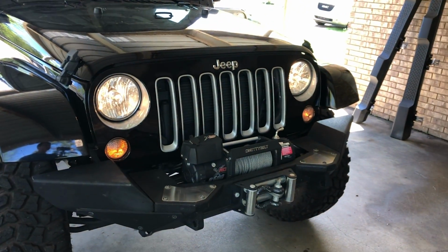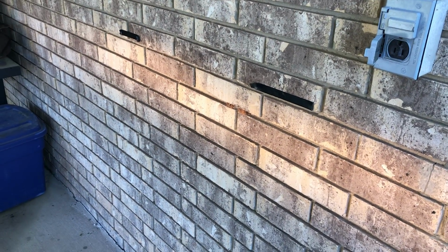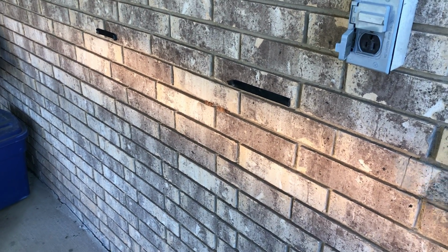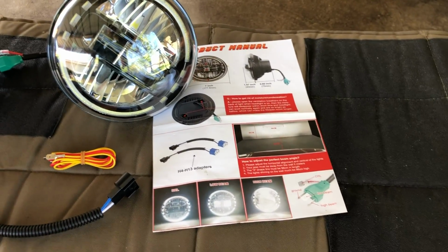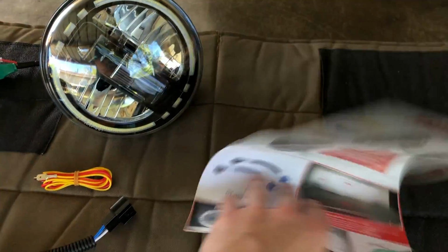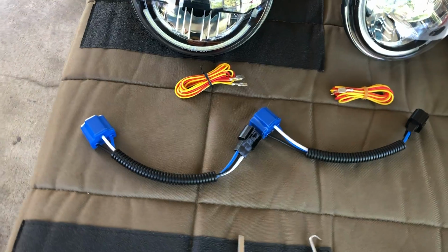Before starting with the install, I've gone ahead and parked the Jeep a few yards away from this wall and marked off where the top of the low beams are. If the new headlights aren't perfectly aligned, we can use these as a guide to adjust them later. Included with the kit, we have our two headlights, a surprisingly detailed set of instructions, pretty impressive for an Amazon product. Anyway, we've got our two wires for our daytime running lights and our two H4 to H13 plug and play harnesses.